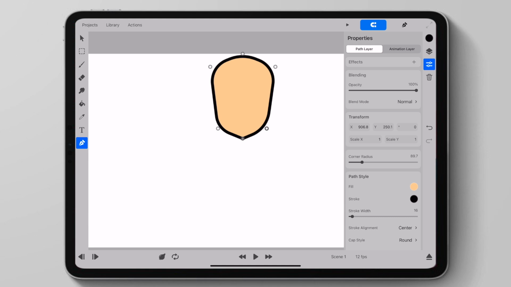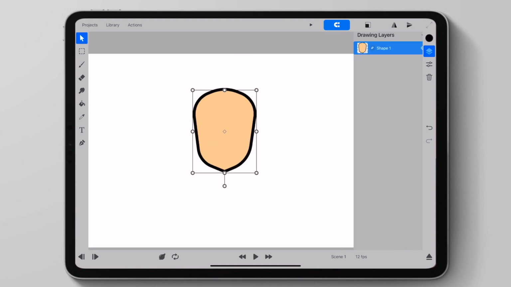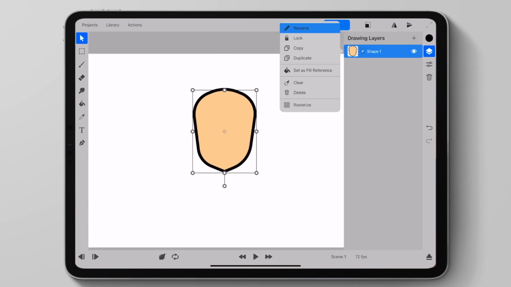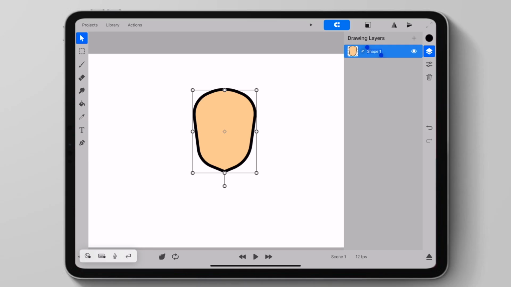And with every body part that we're making, we want to make sure that we're differentiating the layer. So we want to be drawing each different shape on a different drawing layer, as this is something that's going to be very important when we set up our bones later. So now I'm just going to name our layer head so we can stay organized, and we're going to move on to the next layer, which will be the character's hair.